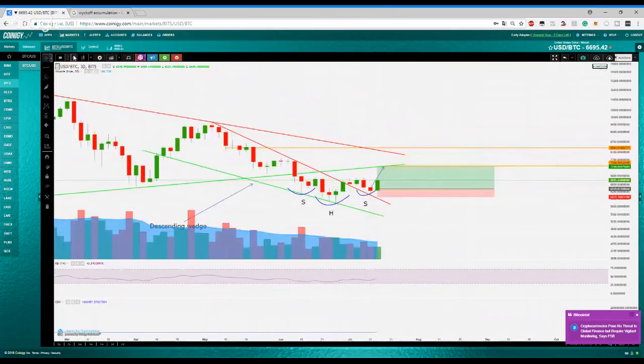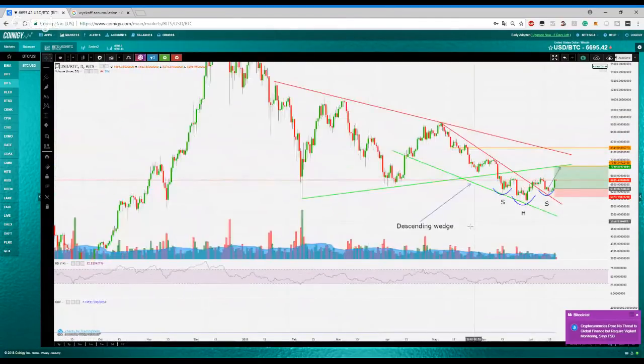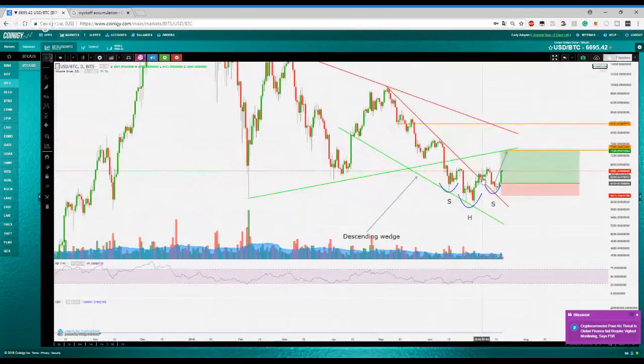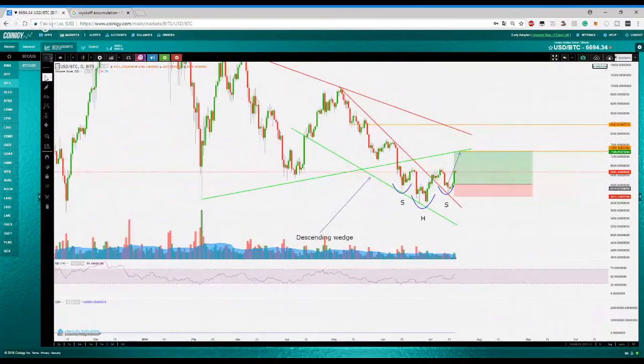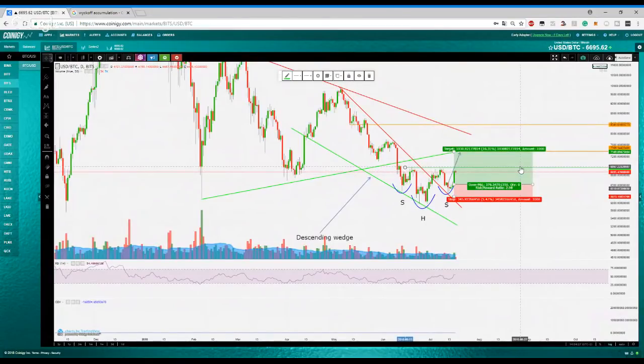So what our play is going to be here, I'm just going to the 1-day chart. This is the inverted head and shoulders. I am 99% sure this will actually complete within the next 3 to 4 days, hopefully sooner. And this should push us back up to the broken support, which is currently sitting at 7,300 USD.